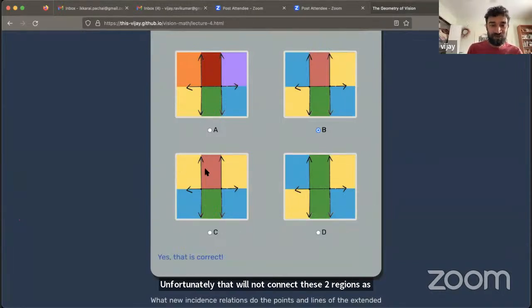The reason is that that horizontal line is parallel to this other horizontal line that's already there. So it's going to meet that bottom horizontal line at a point at infinity. So actually, it's going to be crossing from one region to another through that point at infinity. So these are actually disconnected regions.